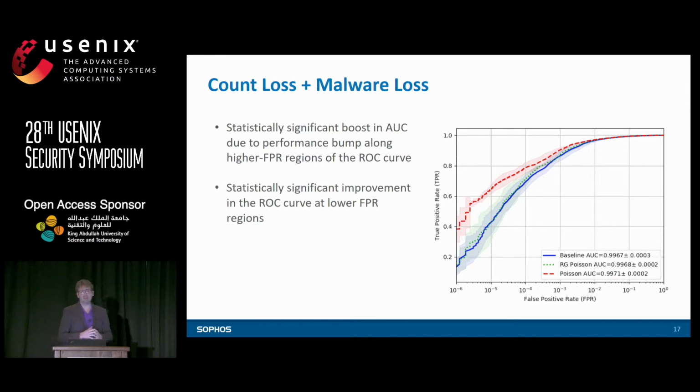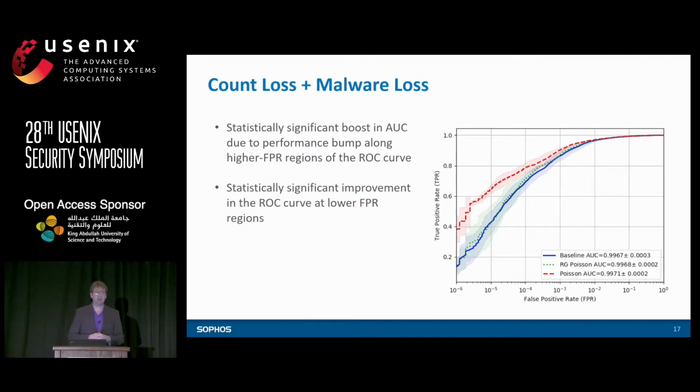So the idea is to have the curves further up and to the left. That indicates better performance. But for our use cases specifically, we want to be able to do very, very well at extremely low false positive rates. So the net area under the curve does matter, but what really matters is as we get into the really low FPR region, which is one of the reasons why these curves are on a log scale.